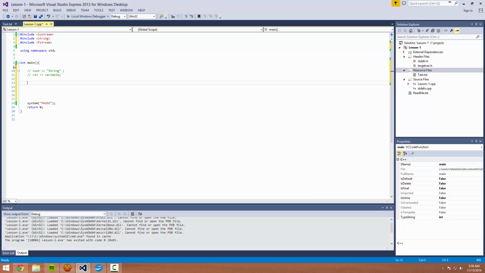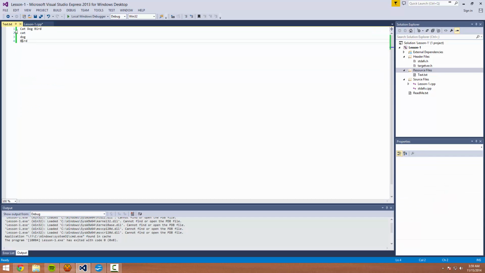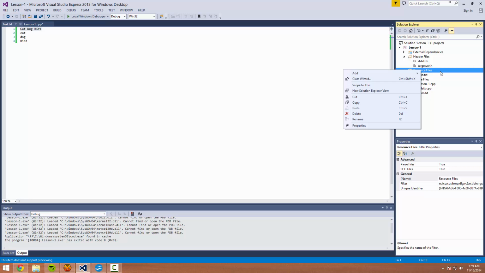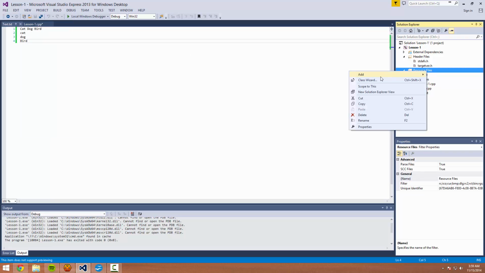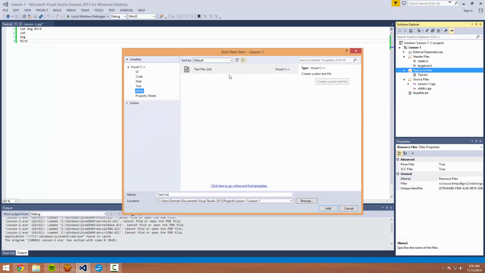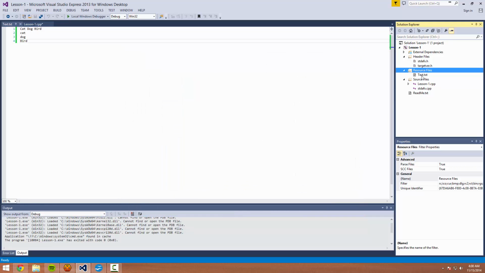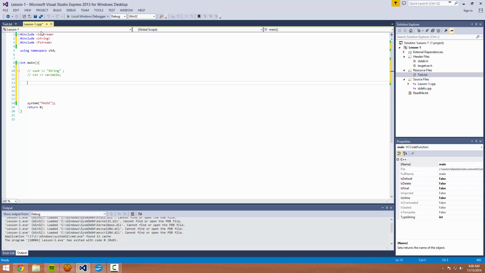So when we consider that, we also have to consider what would happen with a file. I've created a file over here. It's just a very simple text file. You can create a file by going to Resource Files in Solution Explorer. If you close Solution Explorer, you can get it back by going to View, then clicking Solution Explorer. Going to Resource Files, Add, New Item. Under Utility, Text File. I named mine text.txt with a capital T.